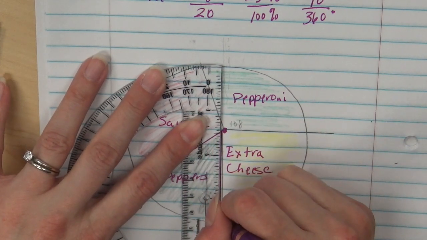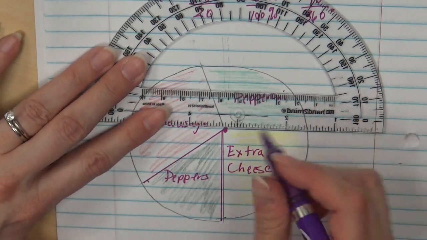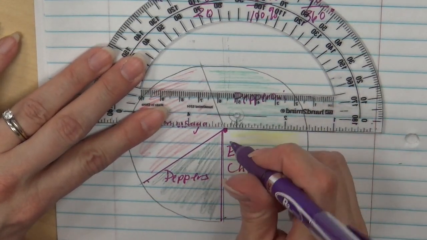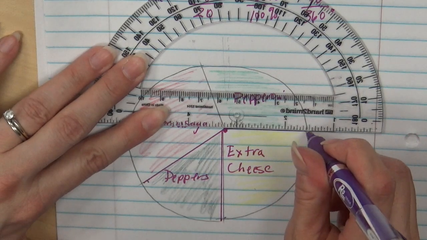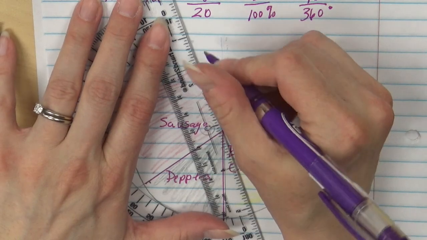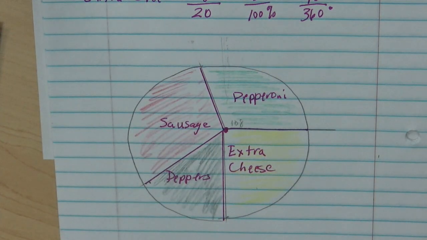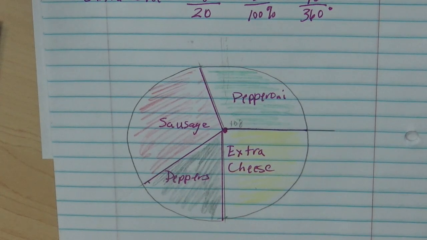So if you have questions about how to use your protractor, please don't hesitate to ask someone, me or Ms. Barmer or anybody who understands it. I'm assuming that you've done this in the past. Okay, but that's it as far as drawing the circle graph. It's got a lot of steps to it, but it's not hard once you get the hang of it.